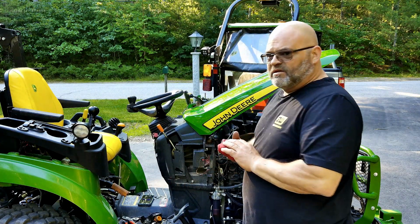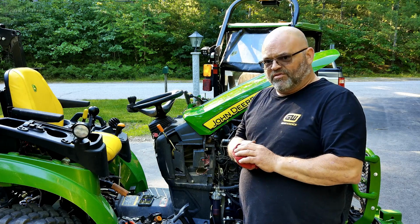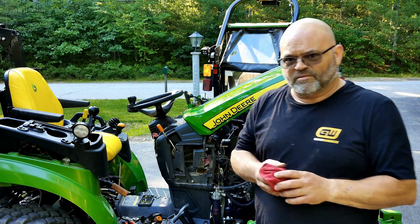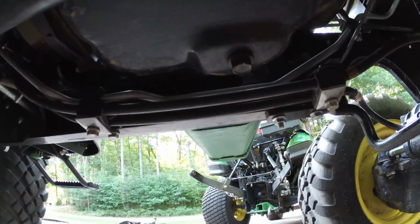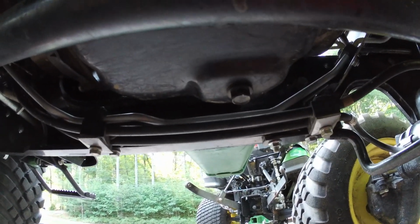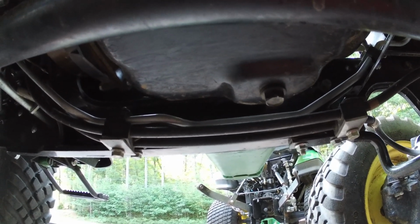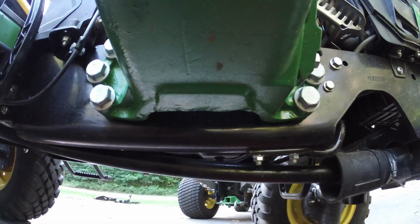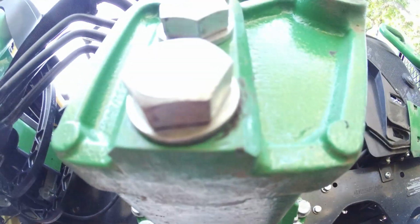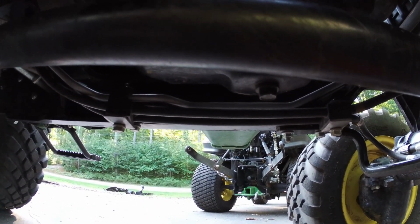So I'm going to go ahead and start draining the oil. I'm going to show you the drain plug underneath in case you don't know where it is. Okay, here's your front drive shaft. That one's your oil drain plug. It's directly under your loader arms. So if you look and you come out, there's your loader arm, so it's directly underneath there. So I'm just going to remove that and let the oil drain out.